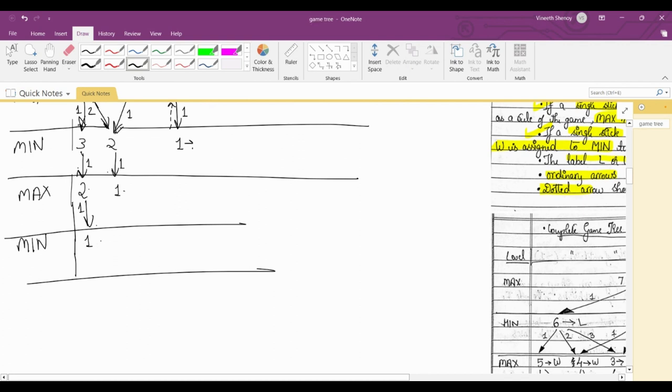So let's start from the bottom. If one is left at Min, who wins? Max wins the game. So if this is W, for Max to be W, we need at least one W as successor, which it is. Now here you have one at Max. So if there is one at Max level, it is an L.